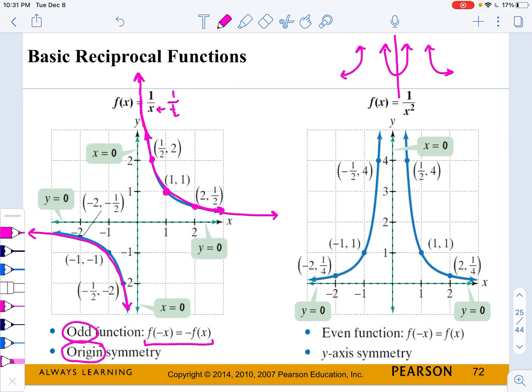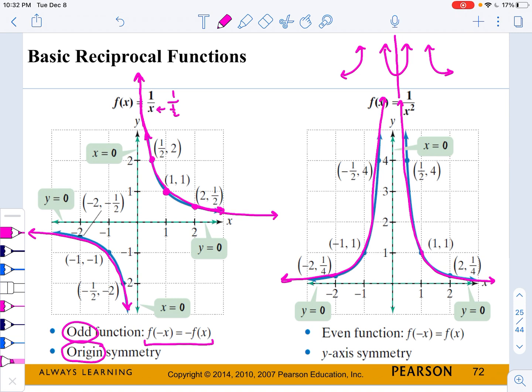What happens here is you have some similar characteristics. These curves continue going towards infinity, but never touch the y-axis on either side. It's going to get as close as it can, but never touch. And the same thing with the x-axis. It's going to approach the x-axis, but never hit it. So we're going to have asymptotes in all of these reciprocal functions. In both of these examples, the x-axis and the y-axis are both asymptotes, so some vertical and some horizontal asymptotes are going on.